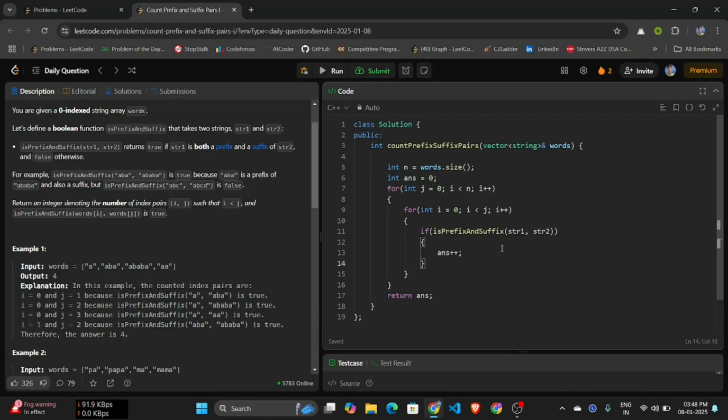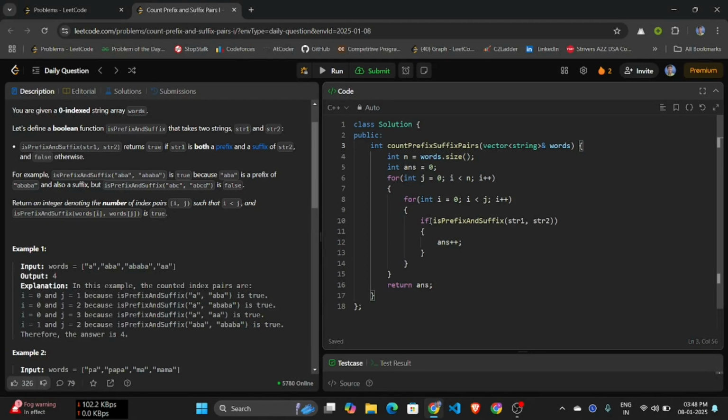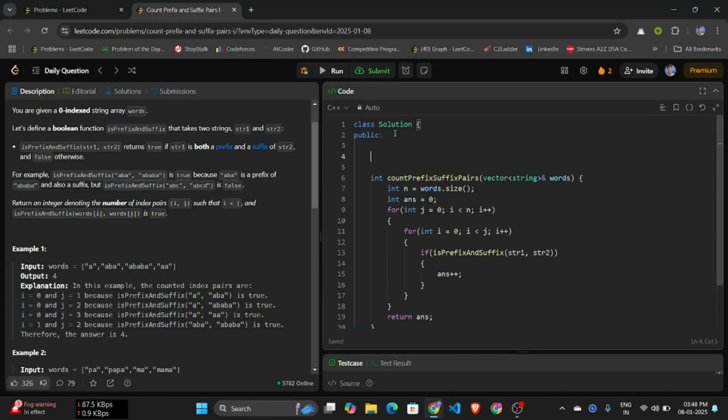So more or less our code is done. Now we just need to implement this function, and it is a boolean function, since it returns just the two values true and false.